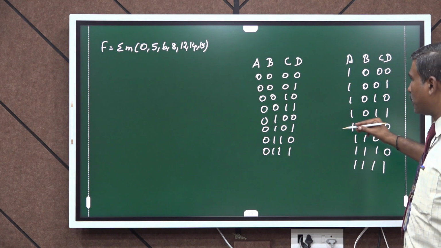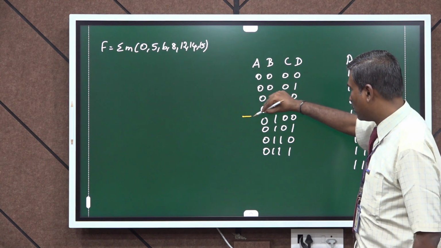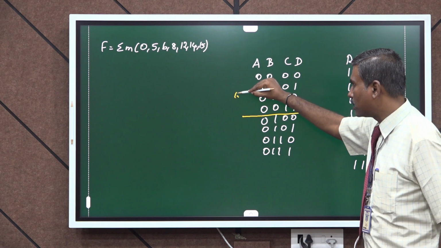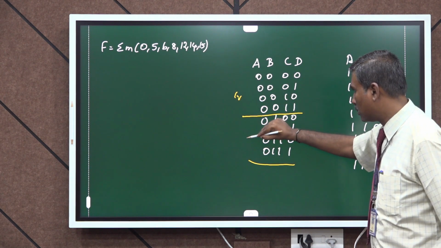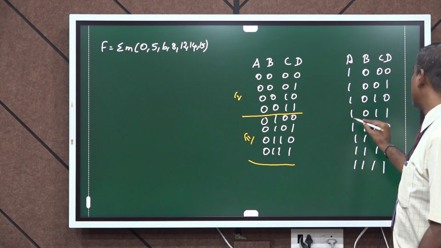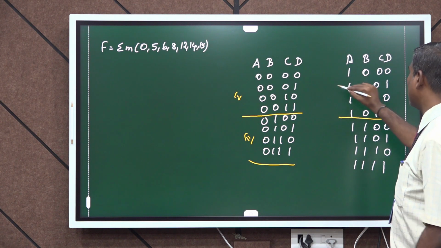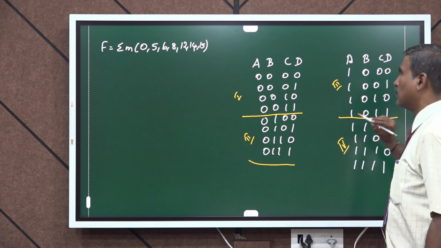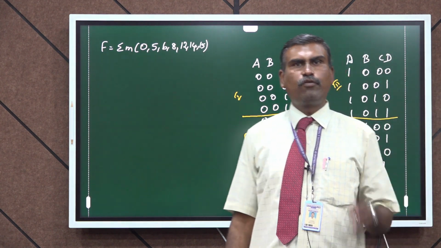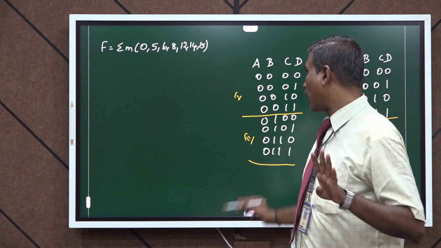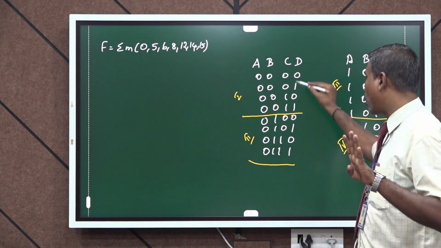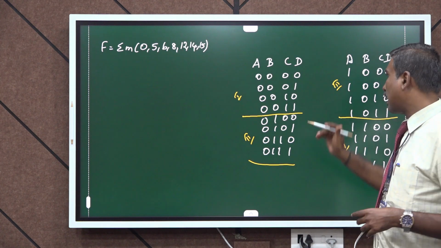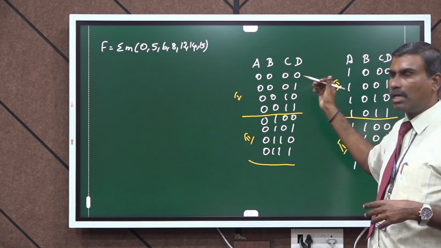Here I am going to group these by 4 terms each. So, here it is going to be the first quadrant, this is going to be the second one, this is going to be the third one, and this is the final one. So, for 4:1 mux I need 4 input values. So, I am going to collect the 4 input values from these quadrants. For this I need 2 select lines. So, here I have separated this based on the values.